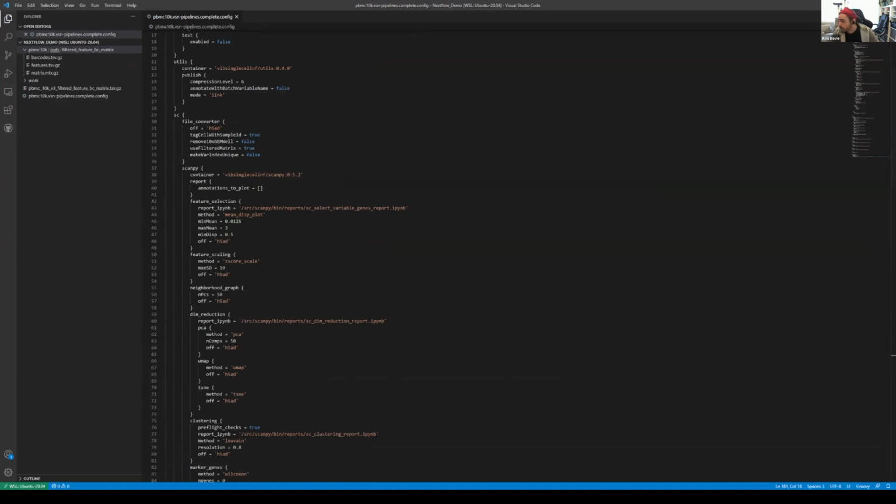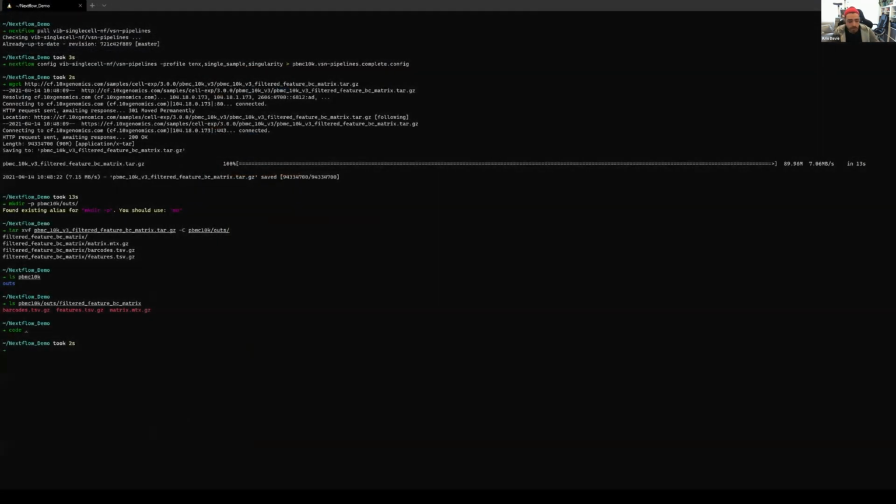So I'm going to pop back to my terminal now. I have just saved that file, and I am going to start Nextflow running. So with that, I provide the Nextflow command. I tell it specifically I want to use the config file that I saved and I've just amended. Again, I'm running the VSN pipelines repository, and in this case, I just need to tell it the entry is the single sample pipeline. And this means that it will run the single cell pipeline, and that's what will run for Nextflow. Fingers crossed this runs perfectly, because demos are always dangerous when you're doing them live.